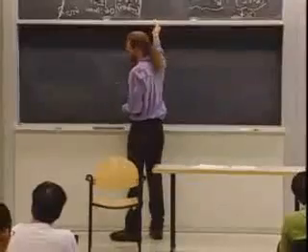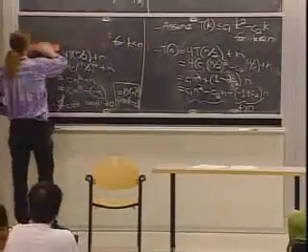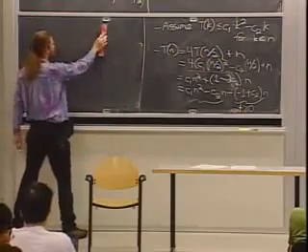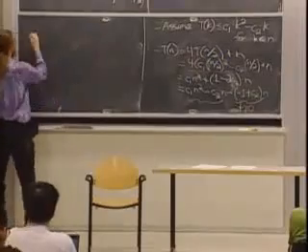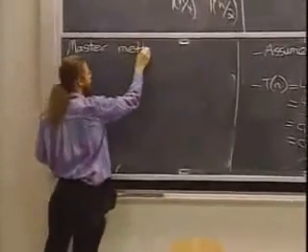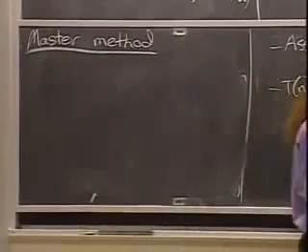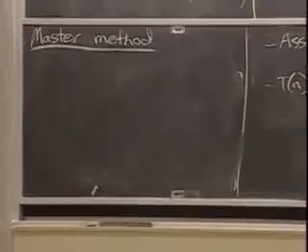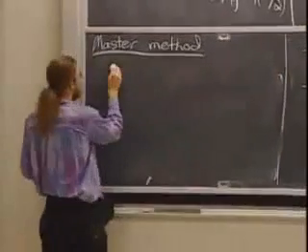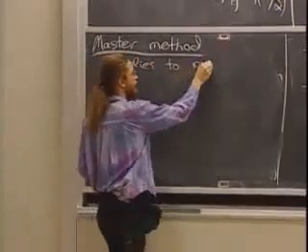So that was recursion trees. There's one more method we're going to talk about. And you could essentially think of it as an application of the recursion tree method, but it's made more precise. It's an actual theorem, whereas with recursion trees, if the dots aren't obvious, you better check them. The sad part about the master method is it's pretty restrictive. It only applies to a particular family of recurrences.